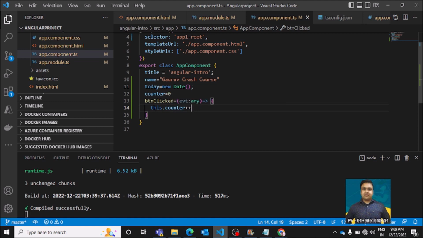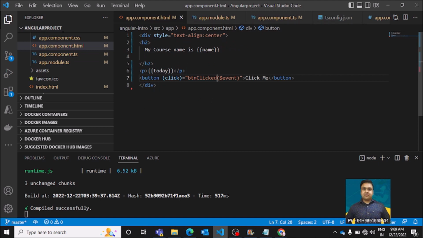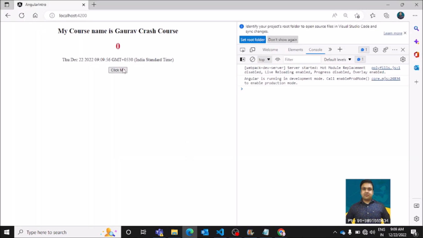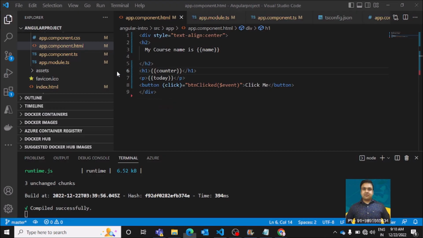And I want to see the value of the counter variable on the front end. So for doing that, we can use JavaScript. Simply write here h1, and then we can call the variable here by writing its name counter. Back on the front end, let's see whether we'll be able to get the output or not. So yeah, as you can see, the value of the counter variable is increasing, right? So this is how you can interact with the front end.